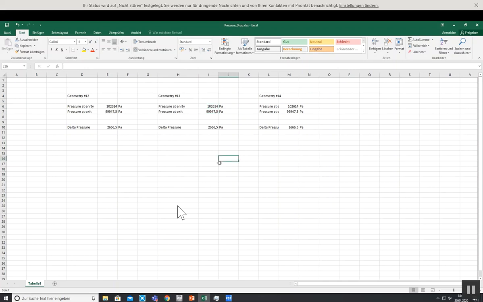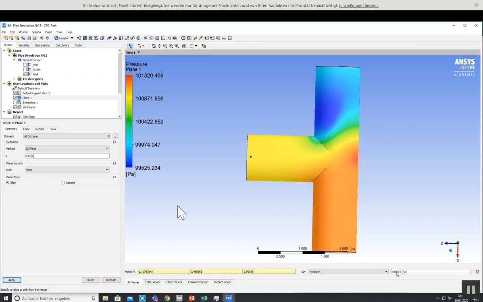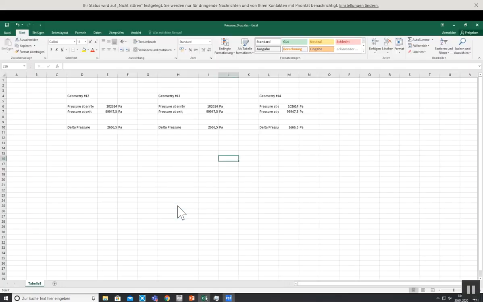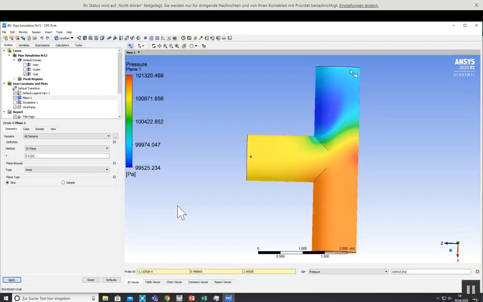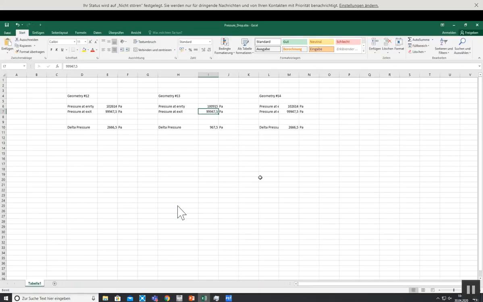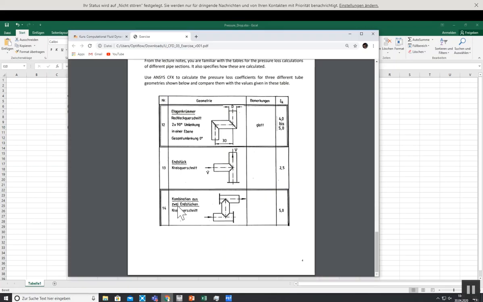Okay. Right. Okay. And the exit is like this. And you see delta P is much smaller than this delta P. Have a small look.